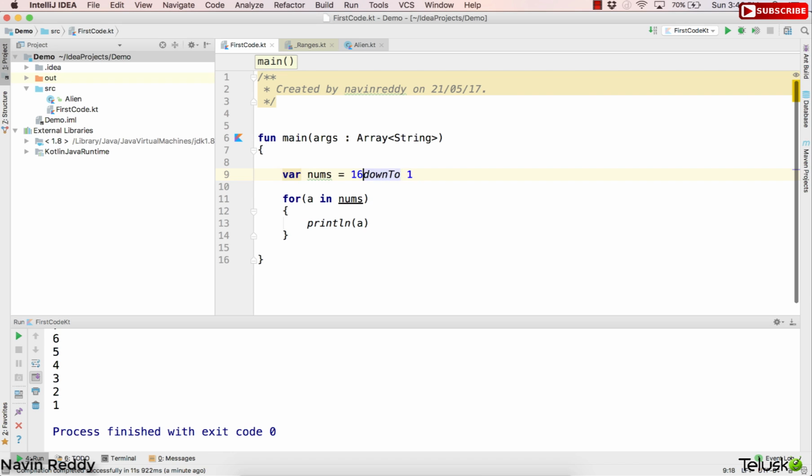So that means we can simply say 16 dot, which is a method, right? So 16 is an object of integer, and we can say 16, which is an object, dot downTo, and we can pass the object itself. So actually downTo is a method, but to make it more readable, what Kotlin says is you can directly write 16 space downTo 1. So even this will work. So you can use dot downTo 1, or we can use 16 space downTo 1. It's your choice. Again, people who are coming from a Java background, they would love to go for 16.downTo(1) in brackets.